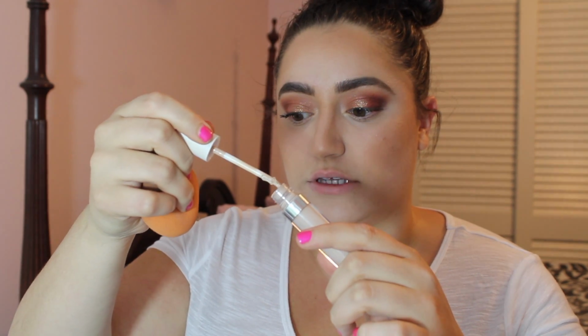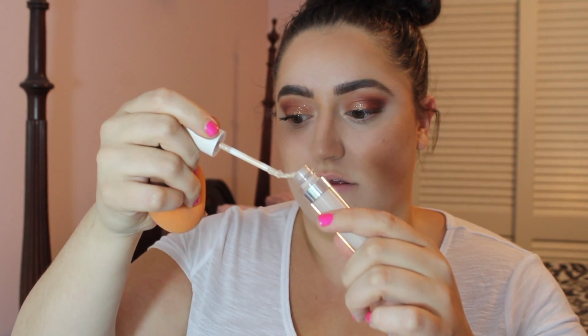So first things first, I really like the concealers. I think they have really, really good coverage. They blend out very easily. They don't dry too quickly. And I enjoy their wands. They're very bendy. Can you see how bendy they are? Which I really like. It allows you to get right in there. Now, in terms of my contour and highlight, I don't think it would look as bad if I didn't have such an extreme pale shade and such a dark shade.